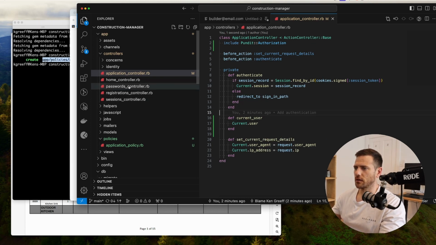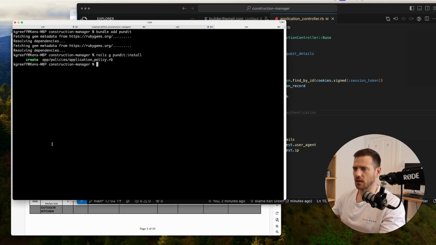All right, so now that we've set up authorization in simplicity, we will create a new controller for projects. In Construction Manager now, we're going to go rails g scaffold_controller project. All right.